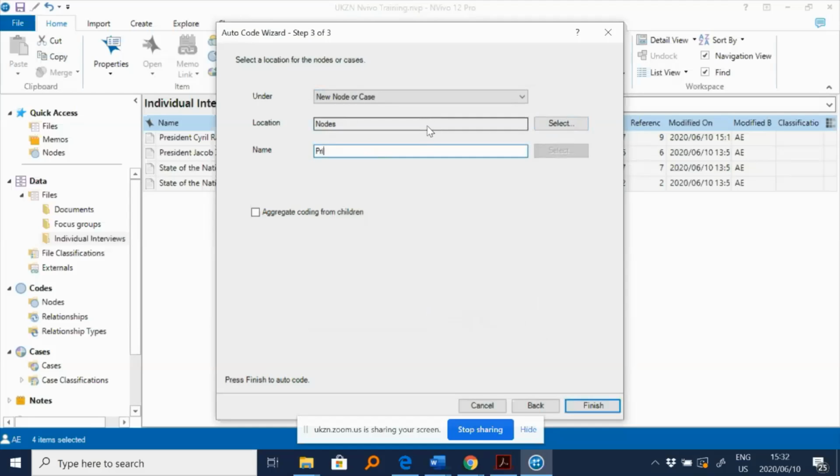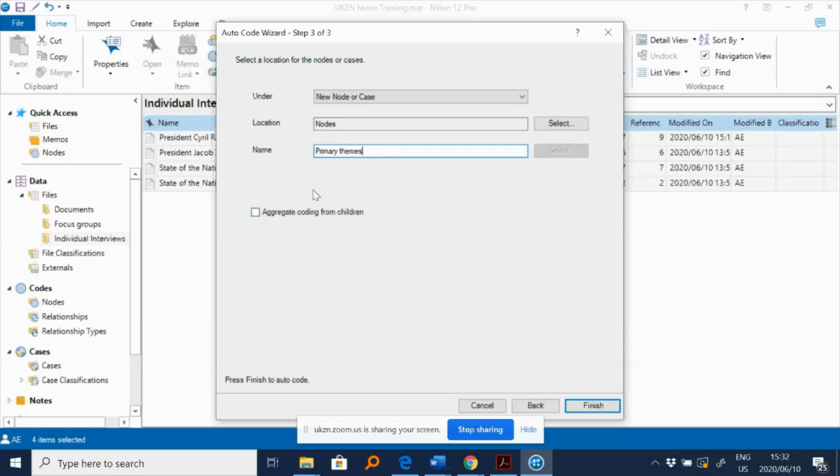I'm not sure if this is what I used the other time, but let's call it primary themes, because these are the main themes in the research, the broad themes. And then I told you that even though this is an interesting functionality, we don't need to use it here, because if you click on this option, what NVivo will do is that all the content of all your transcripts will appear in this node called primary themes.